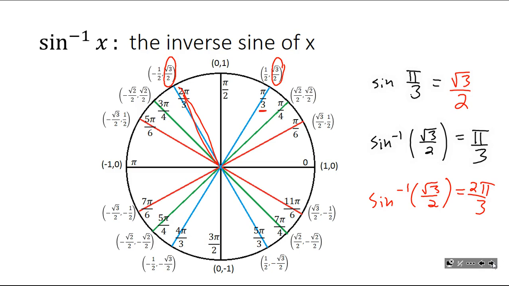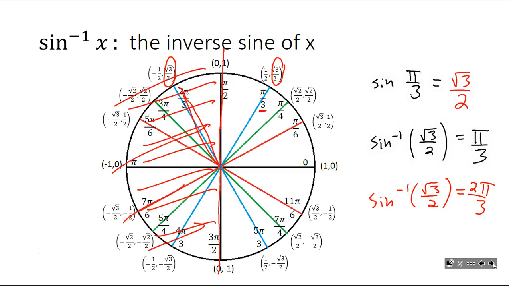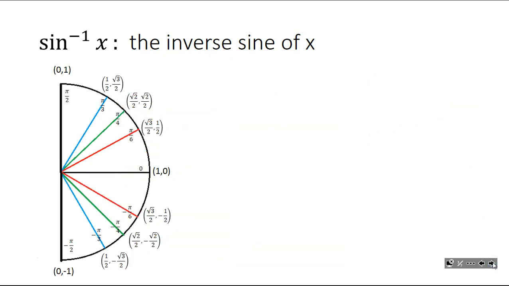Recall that when you have a function, you're always supposed to have a unique answer. So one of these has to be eliminated. What we do, as is the case generally with all inverse functions, is we restrict the values. And in the case of the inverse sine, we'll take our unit circle, split it in half, and we will agree to only search in quadrants 1 and 4. That is the right-hand side. So that's what you want to remember. Inverse sine, always look only in quadrants 1 and 4.